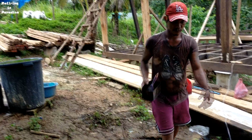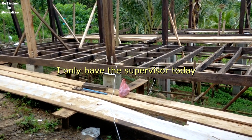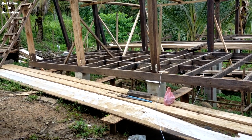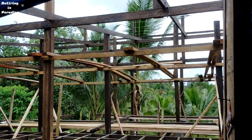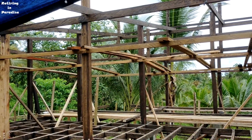Getting hot here. Looking good. But that's all we could do. It's only my supervisor. After that, we'll finish the top of the roof and order the roof, I guess.